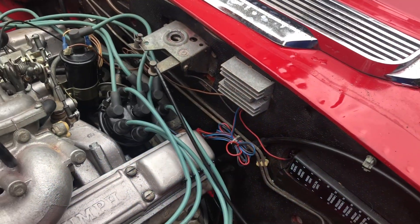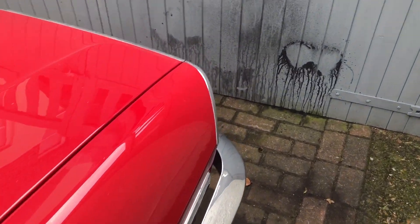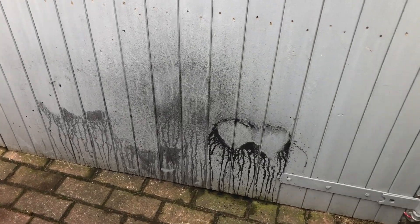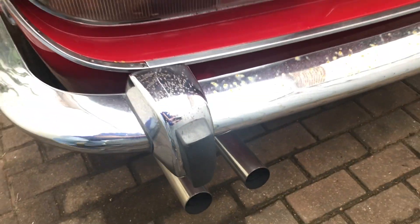Happily arrived safe at home. Engine's still going nice — Stag sounding really sweet. So I've had my fix of Triumph Stag for the middle of the week. Hope that's helped your Stag desires wherever you are. And I appear to be leaving a bit of a mark on the gates here, so I'm going to have to clean those up or end up in big trouble. It's very evident who did this because you can see that's a twin exhaust that happens to correspond with a twin exhaust here. Even though it's a V8 burble, I think the missus will be a bit miffed.